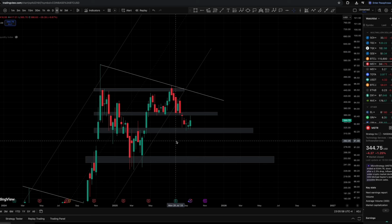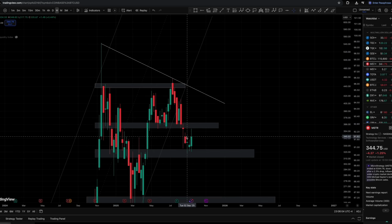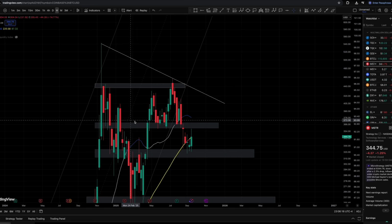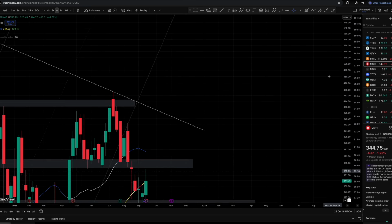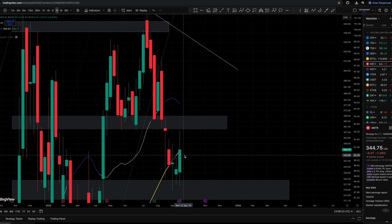On the weekly, we closed higher than the last 2 weeks, pretty much equal to this open over here on the week of August 25th. So hopefully this thing can start pushing higher and getting higher closes, eventually surpassing this key structure. And on the SMAs, we ended up closing right above the 50, which is perfect. Hopefully we use that as support. Maybe we wick down a little bit, and ideally we would fill this wick with a nice green candle, a green engulfing solid candle. That's what we want to see next week.